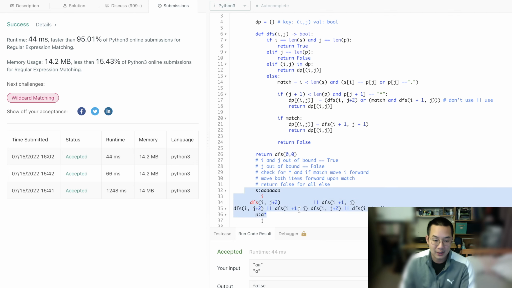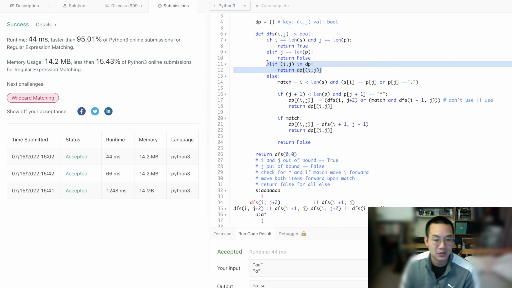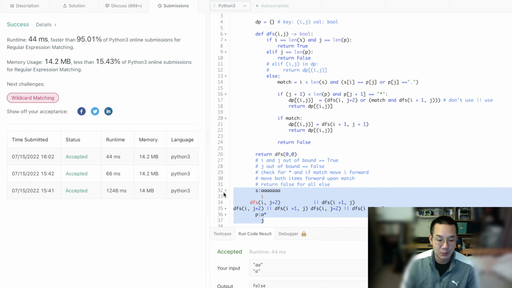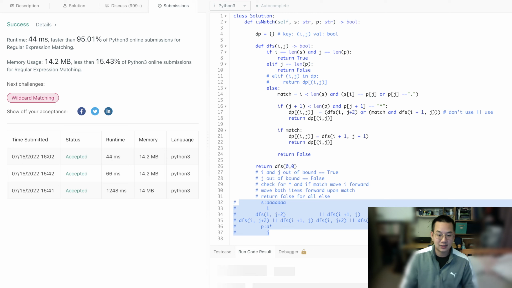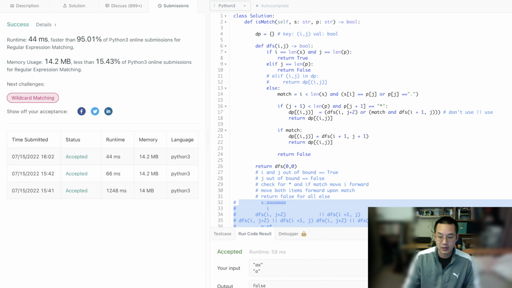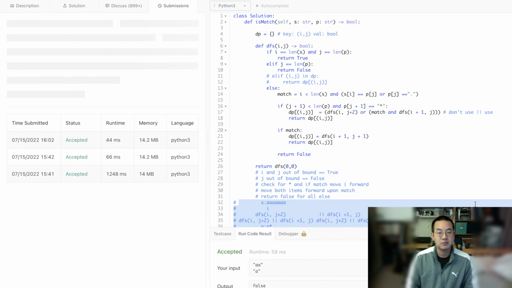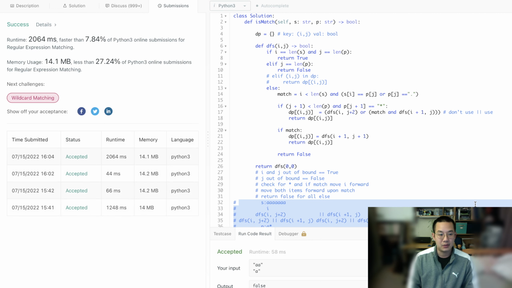So let's remove the DP, and this is pretty simple. We just have to do this, and we have removed the DP. And with that, we can see how much longer it takes to do this particular problem. We might get a runtime error, but it looks like we did it.